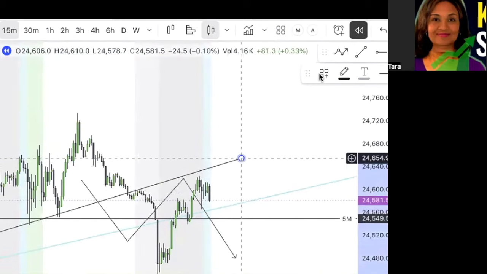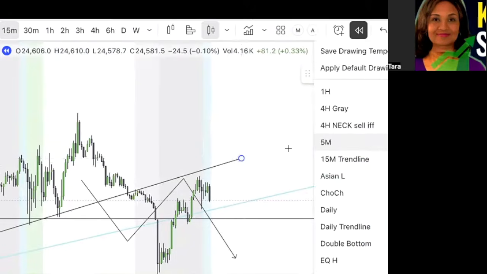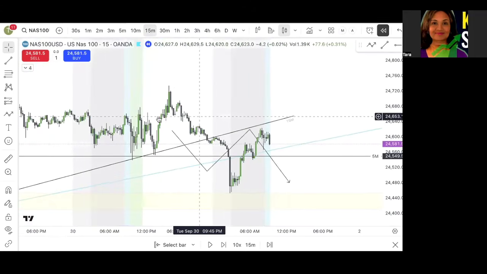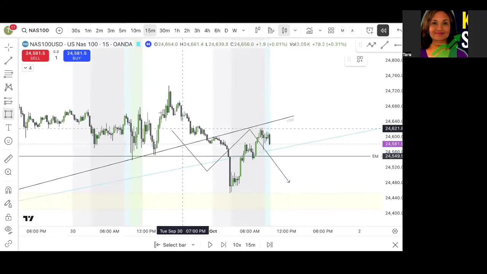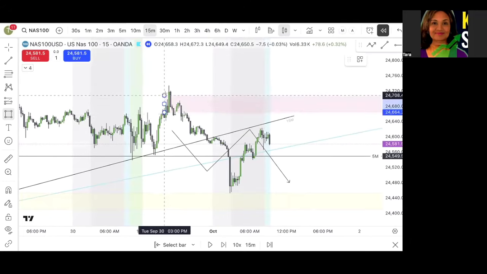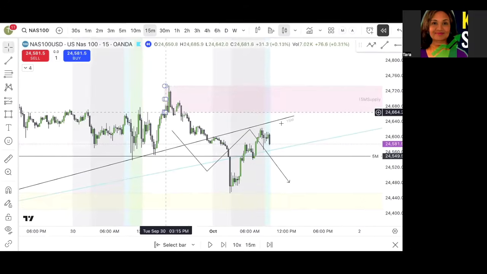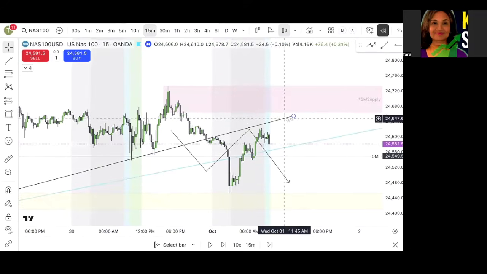So what we'll do is be sure that we can remember that this is a 15-minute trend line, so we'll label it. We do have a supply area up here, so we could mark the supply area. And so this is the 15-minute time frame, so we would mark 15-minute supply like around in here. So let's see, we'll get our tool. And we usually go with the last big push up, should be about here. And we'll label that 15-minute supply. All right, so around in this area. So we know that price could bounce here on the trend line, or it could come up to this supply area. So let's see what happens next.